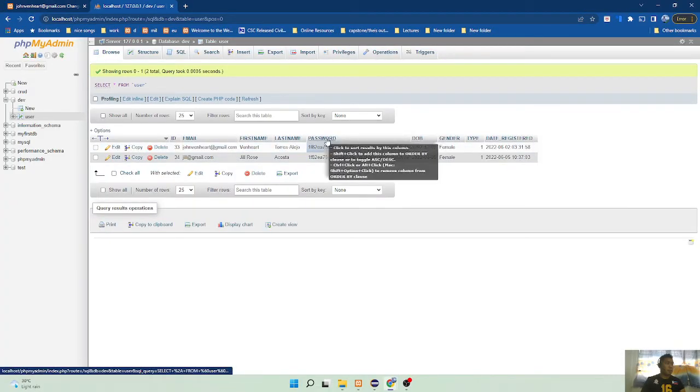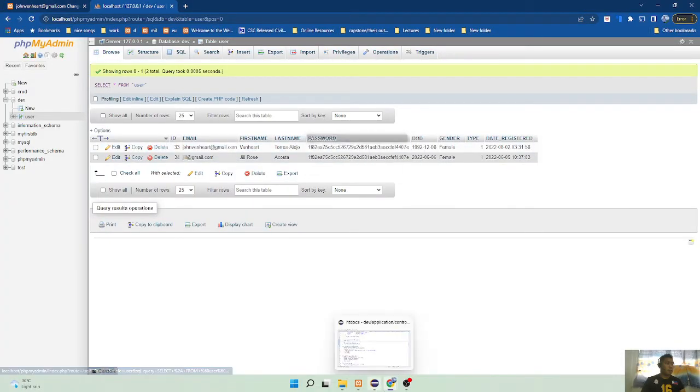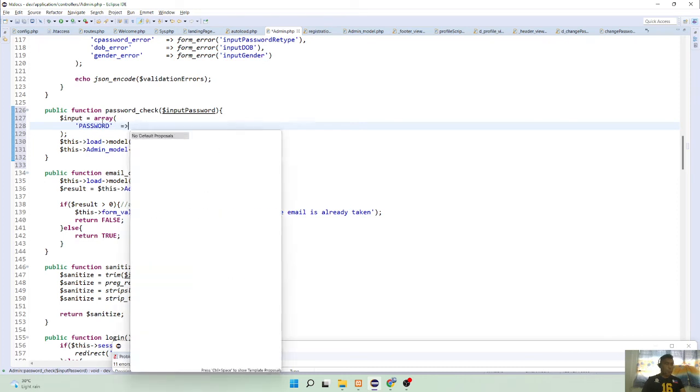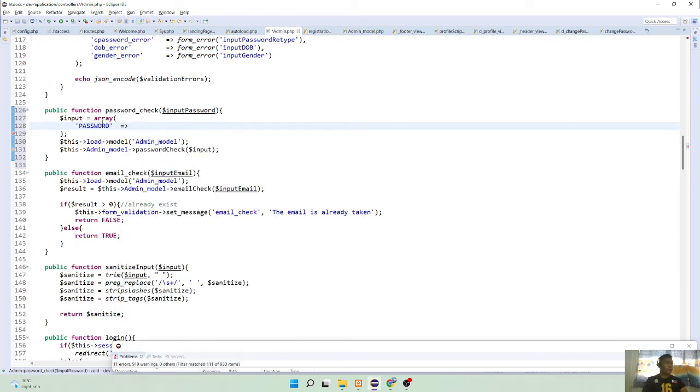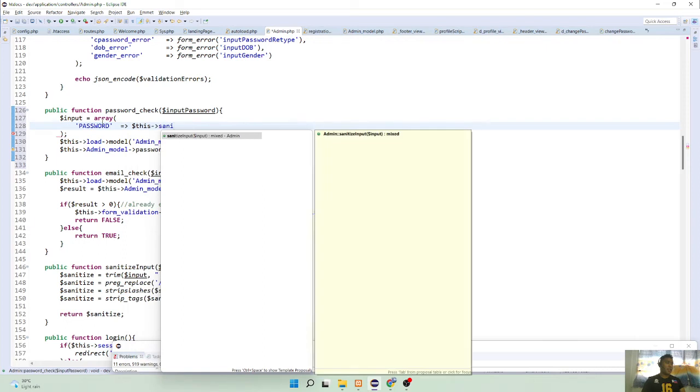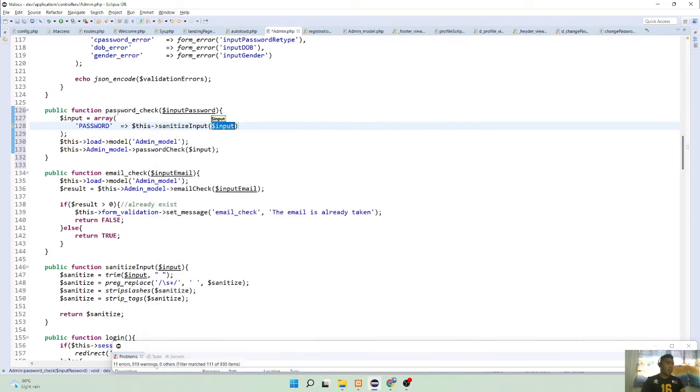The name of the password is password. So that's it. For the password, first we are going to sanitize that one. So use this sanitize input and whatever the input that you gave.